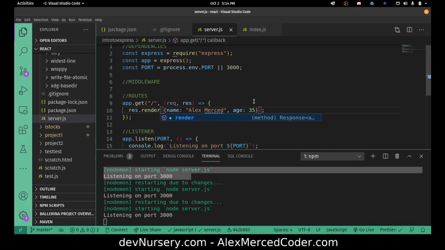Client side, nothing really happens until it's already loaded on the user's computer, so it's a little bit faster, and then the burden's on the user's computer. And then static, well, it's just a static page. There's no rendering. It's just a basic HTML file. So in that case, that's fast for everybody.